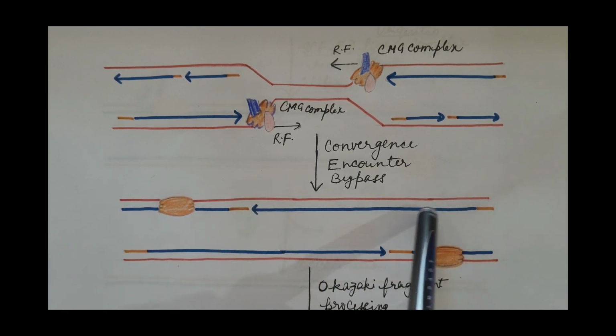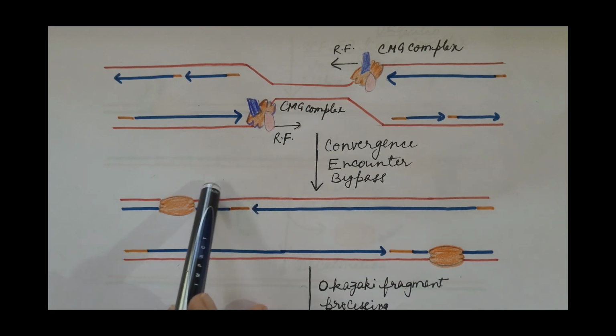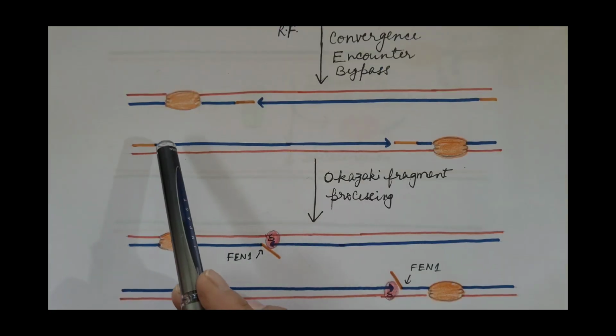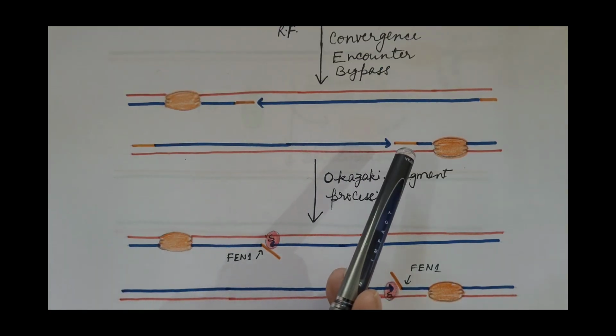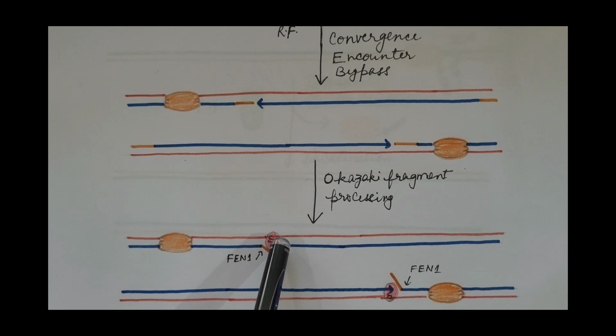This is because the leading strand is synthesized faster and the lagging strand is synthesized slower. Hence, these move away from each other in order to synthesize the stretch of the template that is unreplicated. Once the synthesis of the new strand is complete, then the processing of Okazaki fragments takes place. That is, the RNA primer is removed and replaced with a stretch of DNA. This we will discuss in detail in a separate video on primer removal.